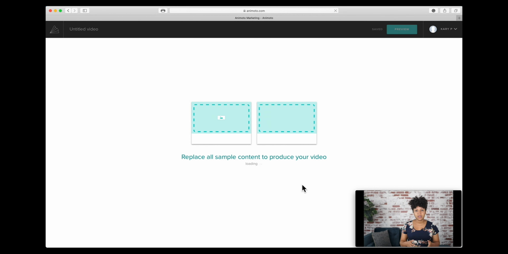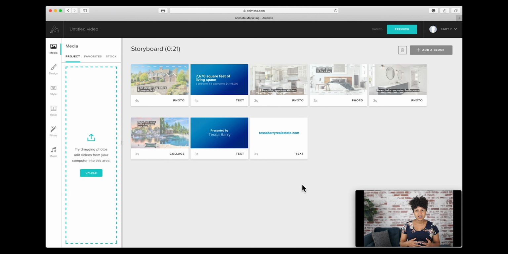Now, when you choose a template, it starts creating that template for you. The amazing thing is that it's pulling in sample images and sample text and sample colors and fonts and style all for you. So all you have to do is start customizing each individual element to make that video yours. You can customize it as little or as much as you want in order for it to have that special look, tone, and feel that you're going for with your videos.